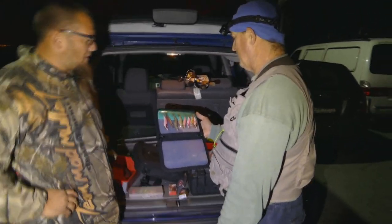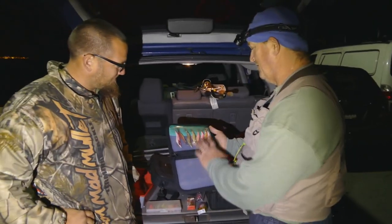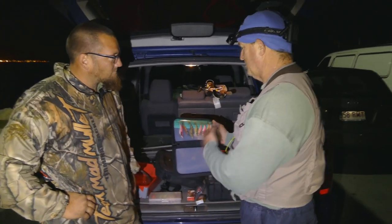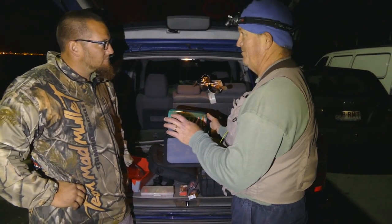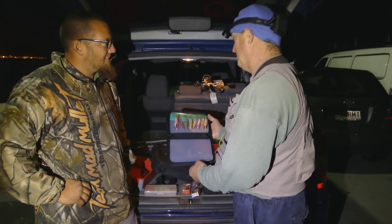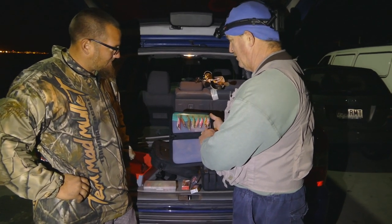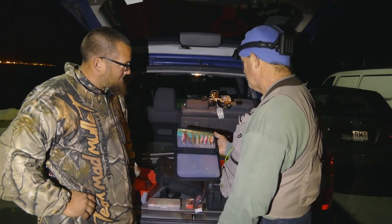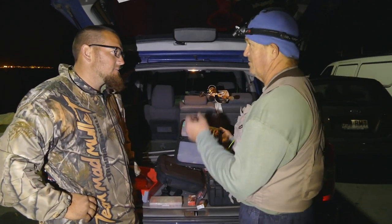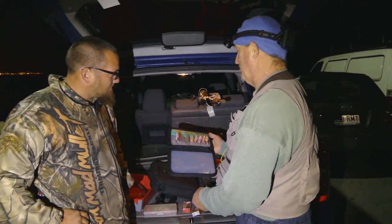So don't let the pretty ones get you sometimes. Well, I will get to that in a second. But the bright colours seem to work best. Guys are using these new ones now that they like Nemo coloured, and they're just smashing them. Little clownfish, of course they know what that is, they're going to eat that every time. So I'll use these in the deeper water when I get out there, fish the deeper beds and stuff like that. They're very successful, but when you're fishing away from the foreshore areas, the food's a lot slimmer pickings. And of course, hungry squid is just going to jump on the first thing he can.